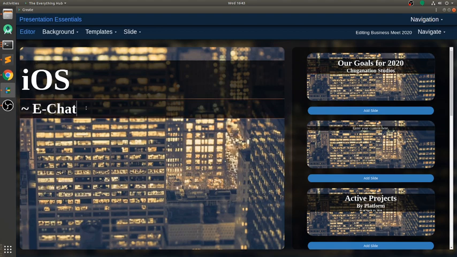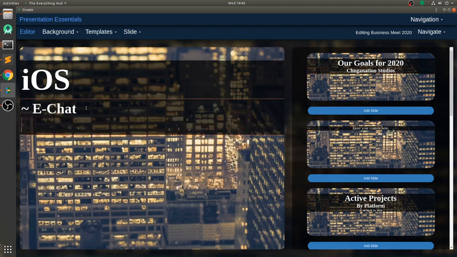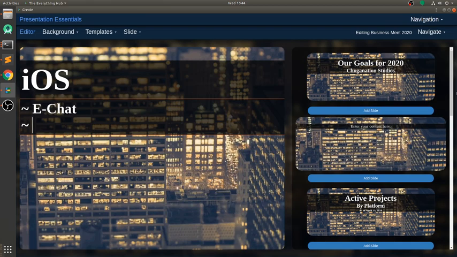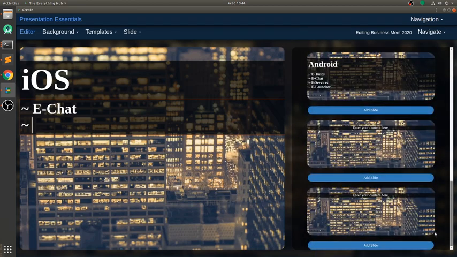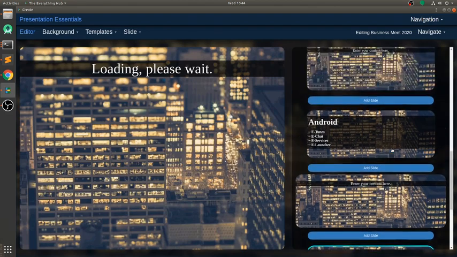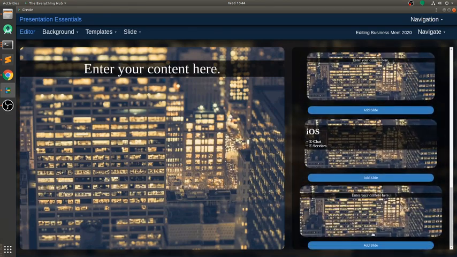I don't know what button I just said. That's interesting. Yeah, you can change that all you want. It's not going to change anything in the actual thing. Well, there's no reason to. eChat. Services. Click that slide.